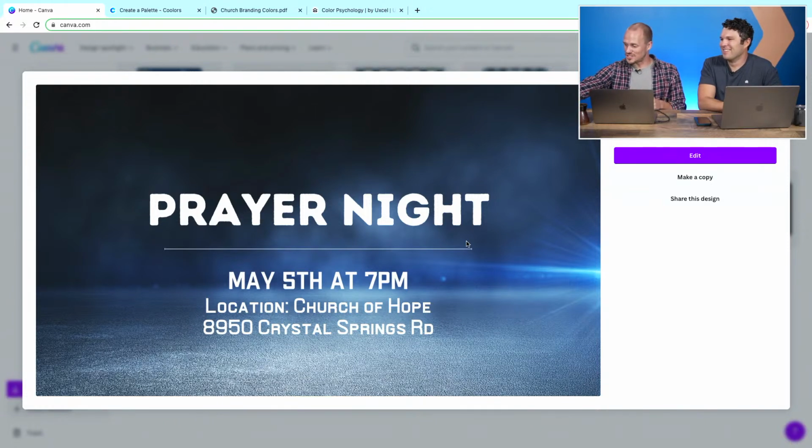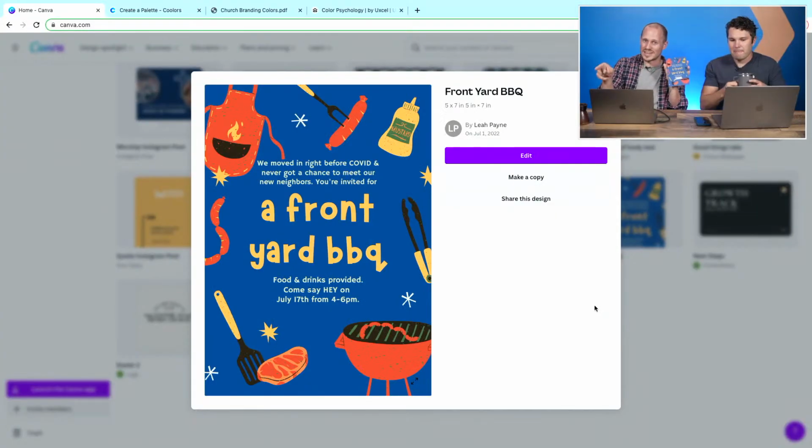In fact, we actually had a barbecue. This is an example of what Canva can do for print. My wife and I hosted a barbecue, a front yard barbecue, like a block party at our house. And we created this flyer in Canva. My wife created this. I can even show you the file here. I'll share it on the screen. So my wife created this file, and we sent that off to the printers, and this is what it looks like. It looks great.